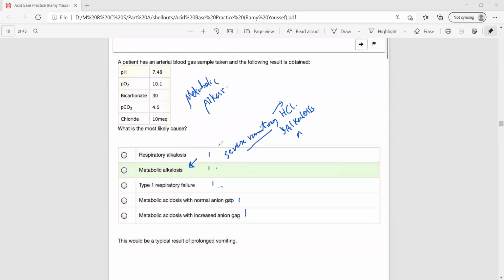Sometimes he tells you the patient has severe vomiting. Sometimes he tells you the patient has chronic hypertrophic pyloric stenosis. Sometimes he can tell you the patient has duodenal atresia. So this patient has a metabolic alkalosis. So he can ask you about this problem. There are two sorts of questions: he can ask you about the abnormality, or he can ask you about the disease that causes this abnormality indirectly.